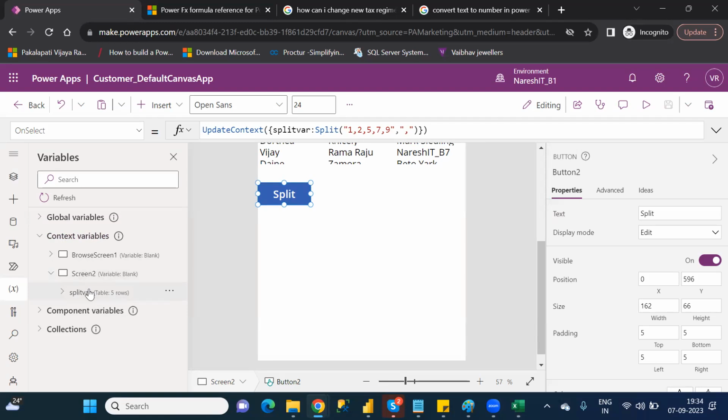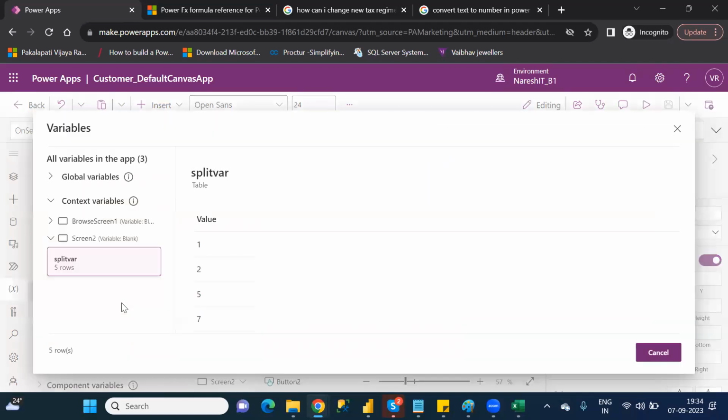Right click on this particular variable name. There you will see an option called view table. See here, what records you mentioned in the variable are split into different rows. Understand clearly or not? 1, 2, 5, 7, like this.